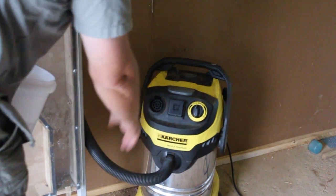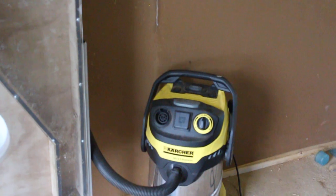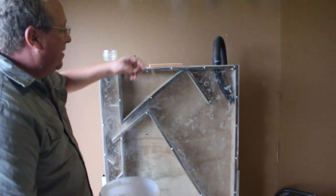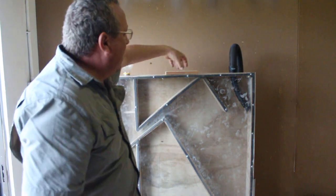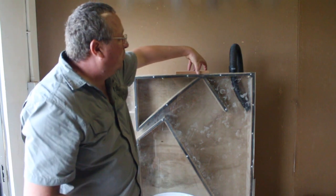One of the things that we need to make this work is you need a variable speed vacuum cleaner. This vacuum cleaner has a high and a low setting, as well as a dial that you can choose anywhere between maximum and low. Over and above that, the seed cleaner has three holes at the top over here, and we have this block of wood that we can move up and down to either block or open all three holes.